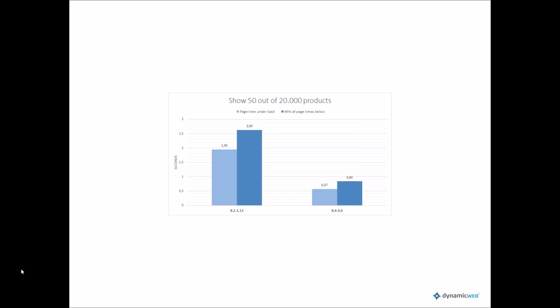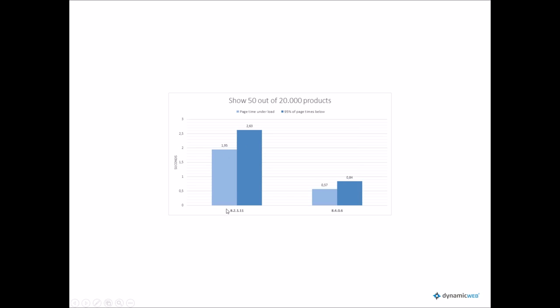We're showing 50 products out of a group with 20,000 products, and we turn up the load on the server until we hit around the 95% CPU load mark. And then we look at the load times.